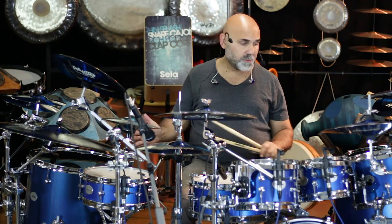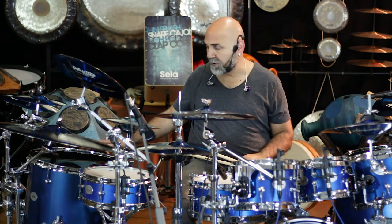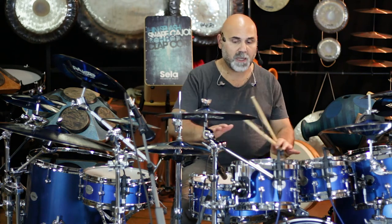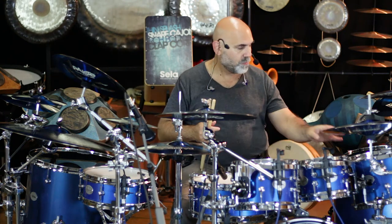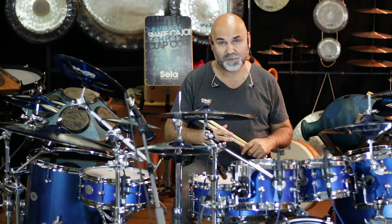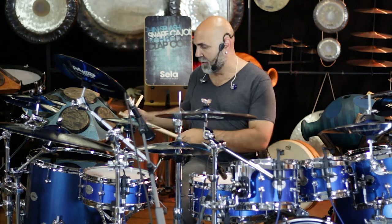So now I will start with the toms. So I use Imperial Ebony in black on all toms and floor toms, starting with my 8, 10, 12, 14, and 16, and the 18. So you got all the sizes there. Great sound. So we start now with the 18.